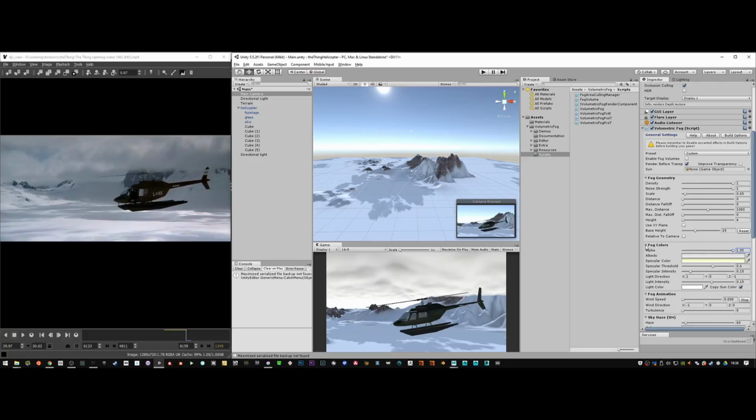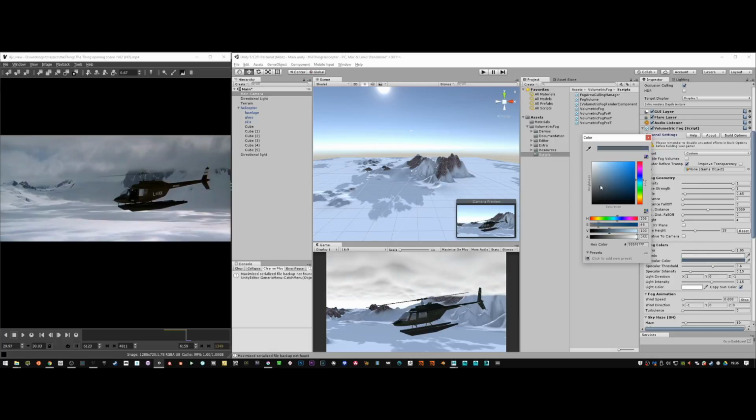Make it quite a high density. In the colors, there's a bit of yellow. We'll change that to something a bit bluer. And we'll make the clouds themselves a little bit more of a grayish blue hue.